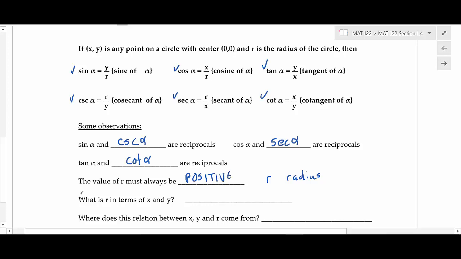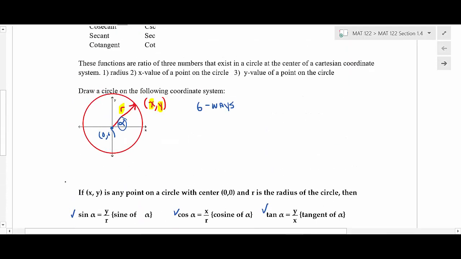And then the next thing is, what is r in terms of x and y? Well, let's go up to our diagram and let's take a look at that. Well, if you went through and took this point straight down to the x-axis, you would get a right triangle. And one thing that you want to know from your background, hopefully, is anytime you have a right triangle, and see, that's going to be alpha, you're used to seeing right triangles labeled A, B, C, okay?